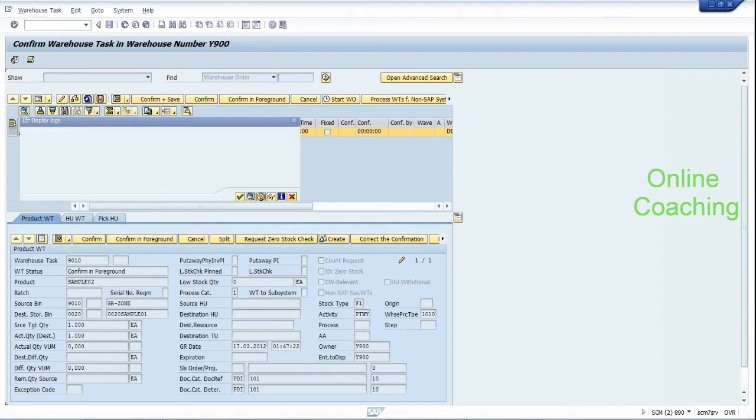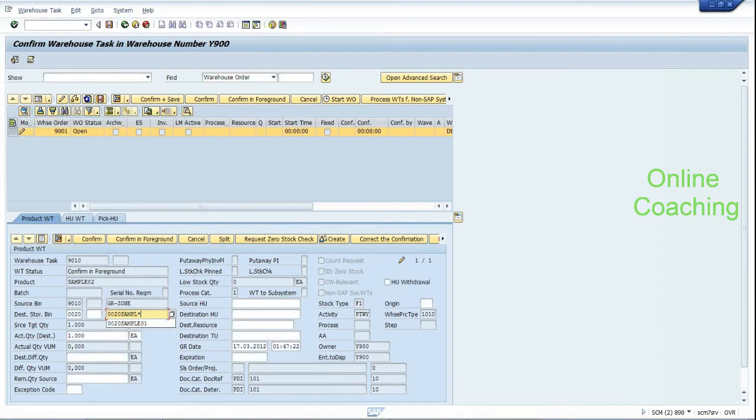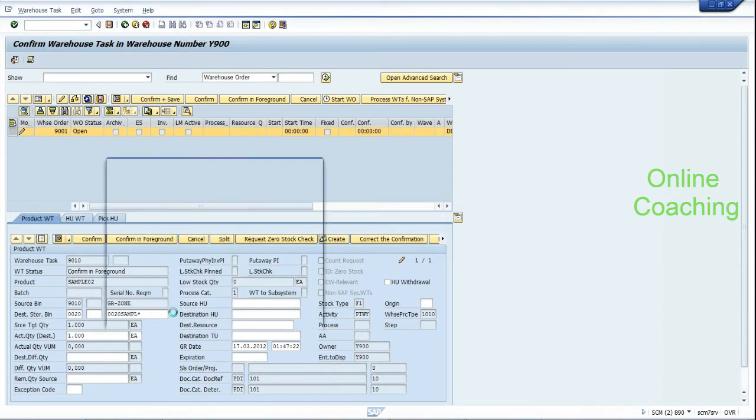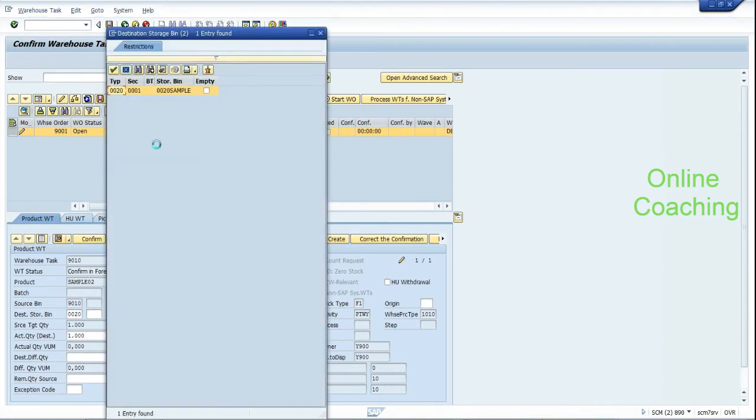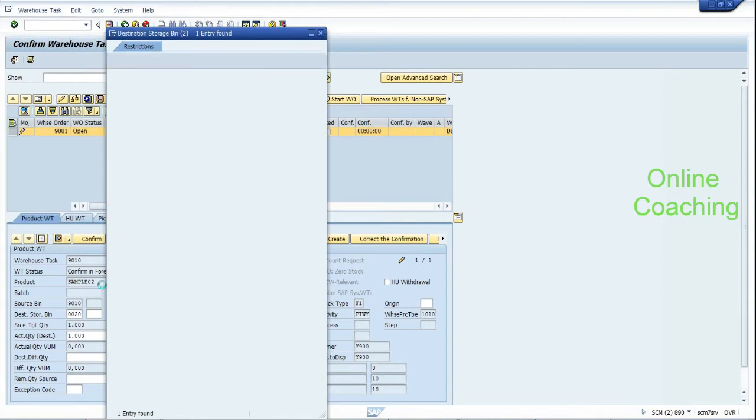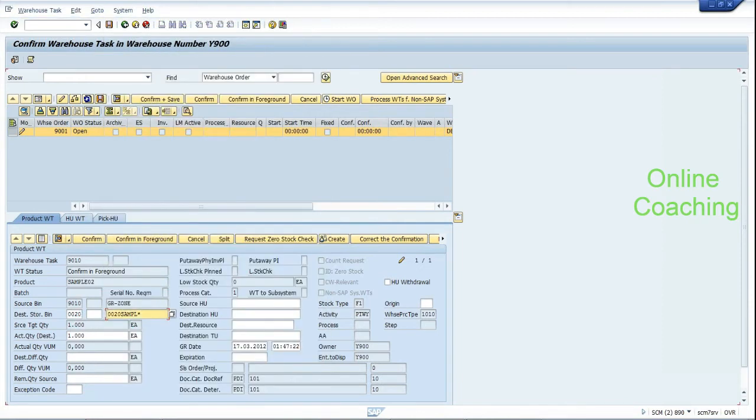Sample, do you remember, Suraj? Other warehouse, other bins. Oh, you don't have any other bin. No, I have it in another storage type. Yeah, please, can you tell me on which storage type you have it? 0010. You can have sample.